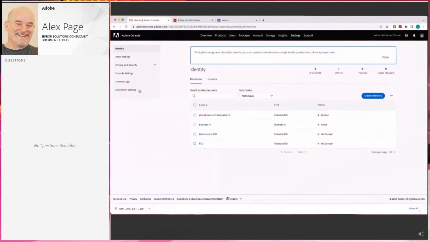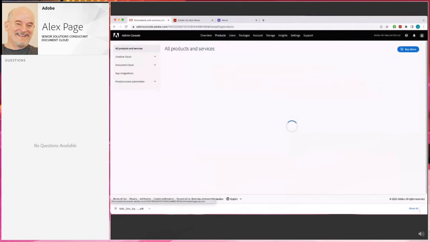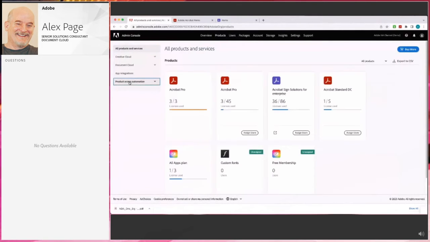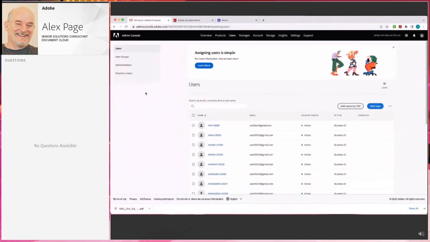But we do have one more way that we can have users get access to the products. Over here under the Process Access Automation tab, we have this feature called Zero Touch Administration. And that's going to allow end users to self-entitle. Now, they'll only be able to do that if IT does set those permissions that will allow them to do that. So for IT to entitle users, not using Zero Touch, it's really just a 3-step process.